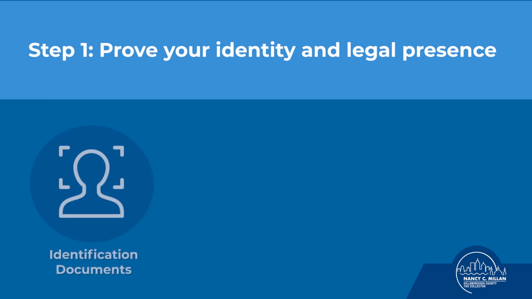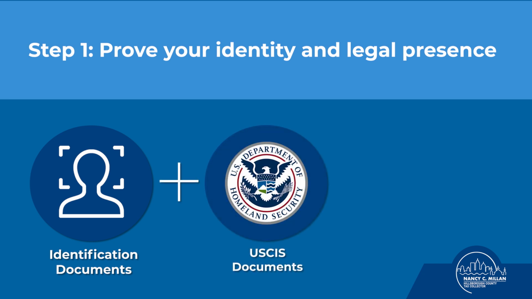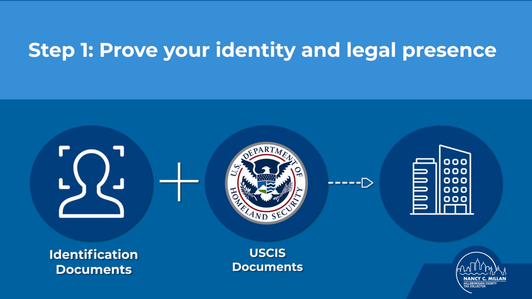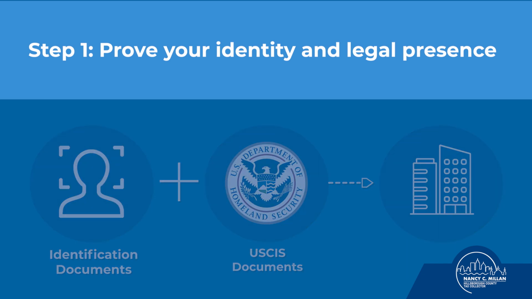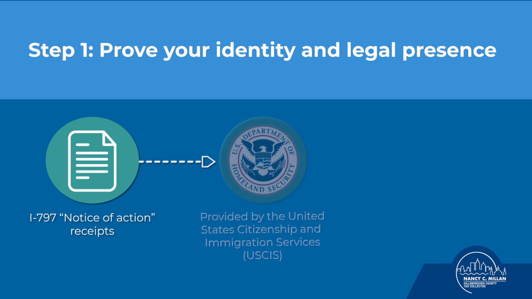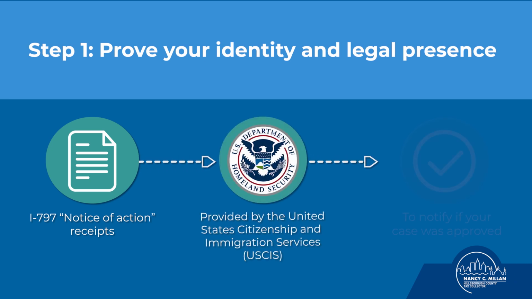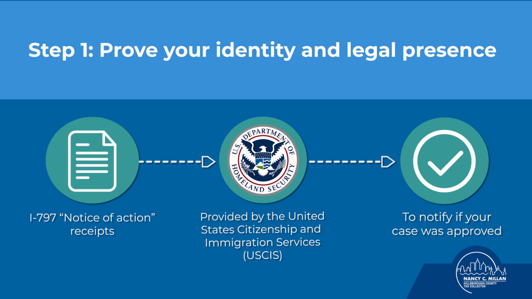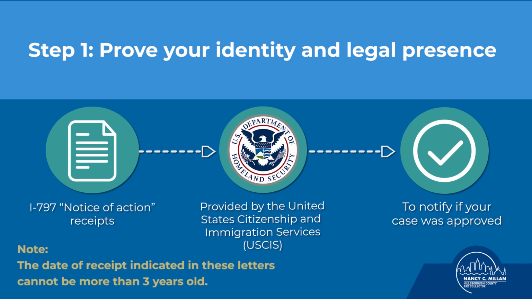This also means that it is mandatory that you present your identification documents and USCIS documents at our offices every time you apply for replacement or renewal until you have become a permanent resident or U.S. citizen. Notice of action receipts provided by the USCIS serves to notify if your case was approved. For purposes of applying for a driver's license or identification card, the date of receipt indicated in these letters cannot be more than 3 years old.